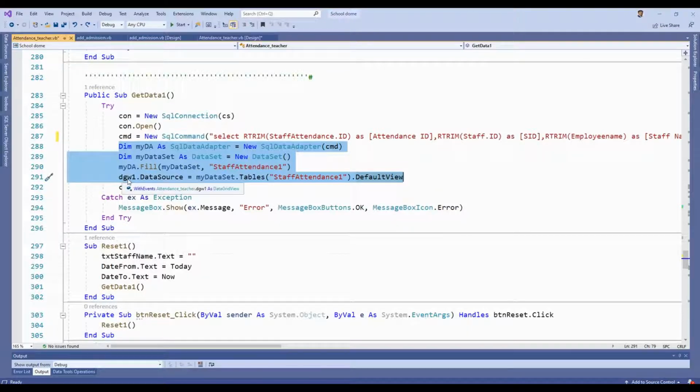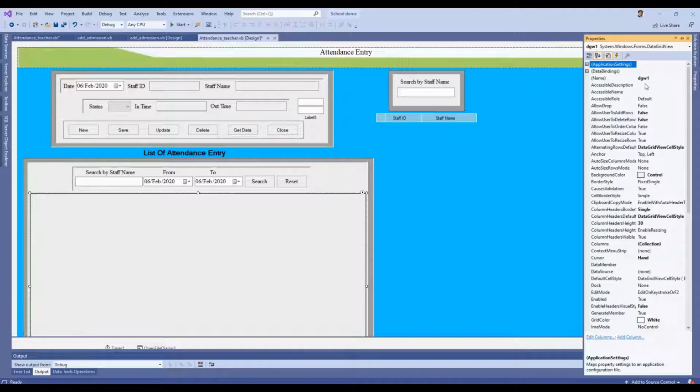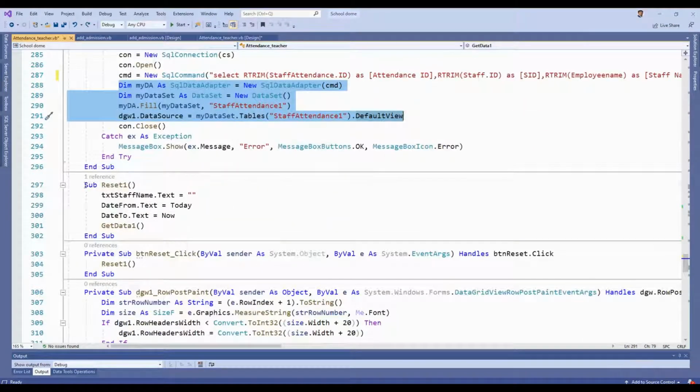Okay, and then it gets all the data in the grid view, DGW1. Here is DGW1. And then the button reset again. Before we had a reset and now reset 1. What does reset 1 do?